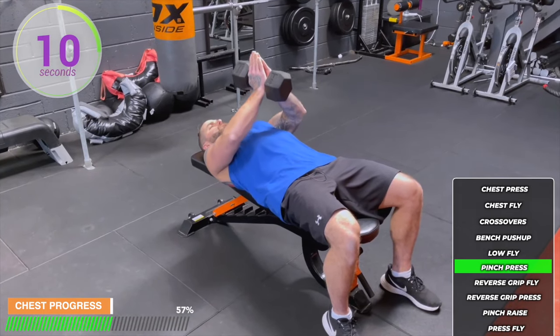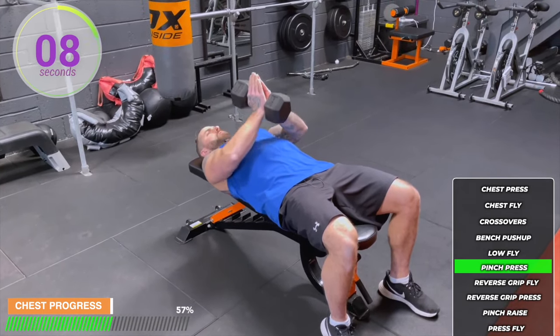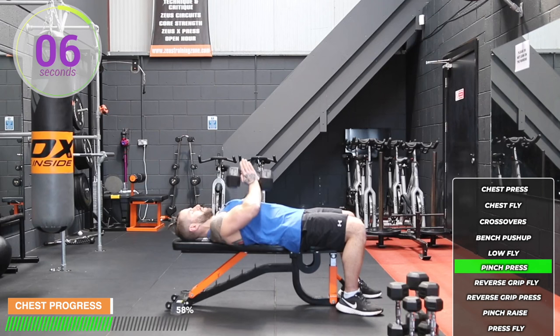Squeezing together with the palms without the thumbs underneath. Constantly contracting those pecs. As you raise it up, you get a tighter squeeze at the top.